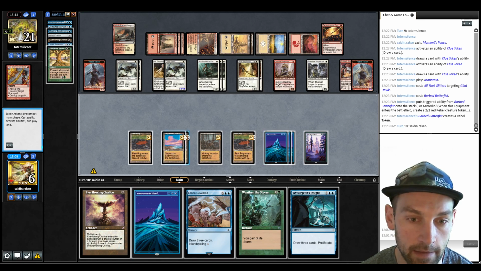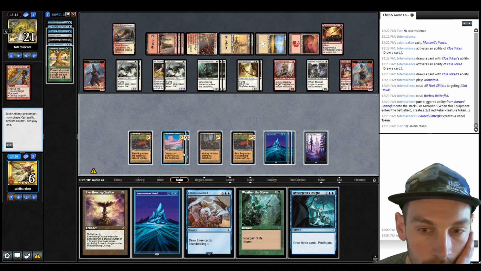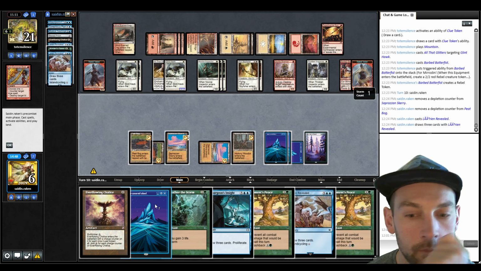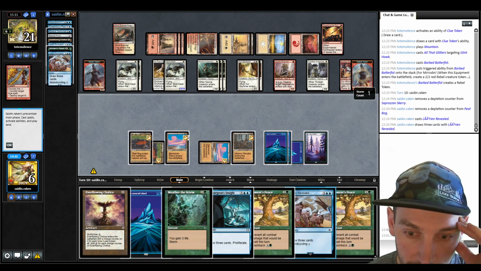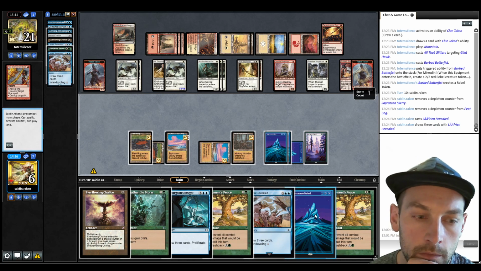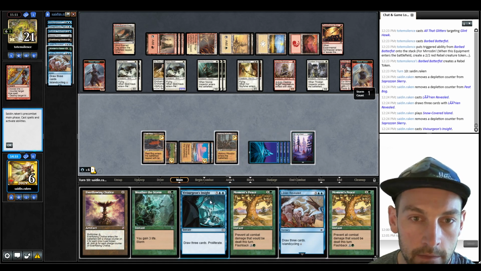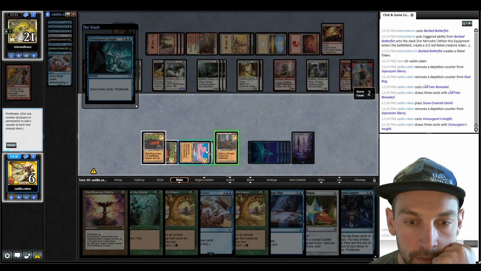They counter, and then I tap 1, 2, 3, 4, 5. I guess we see if they have a counter. Cast Lorien Revealed. They don't have a counter. We have multiple Moment's Peaces coming up. So we'll go a land into Insight. Still no counter. That's very, very good for me.